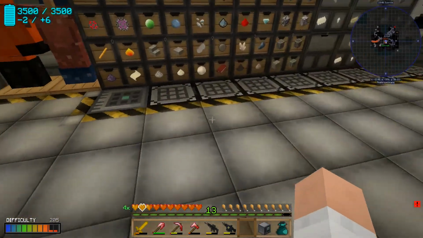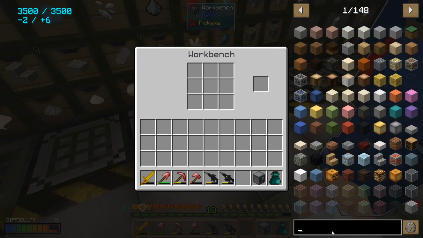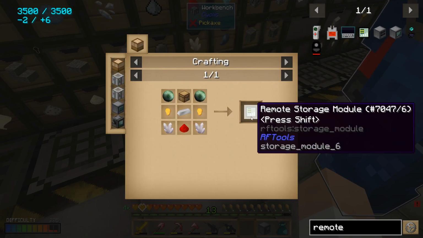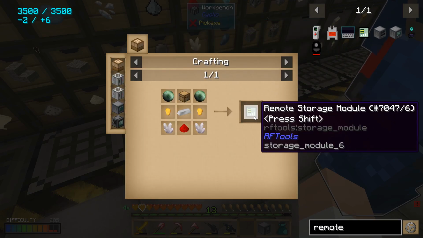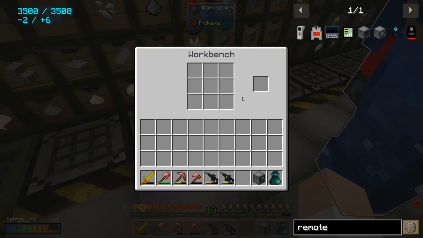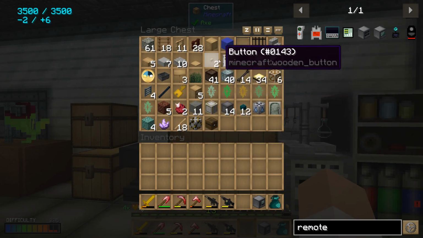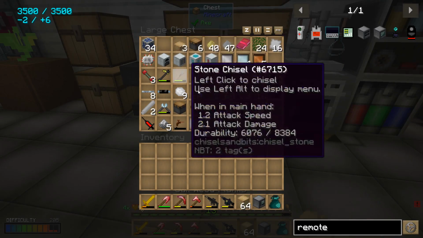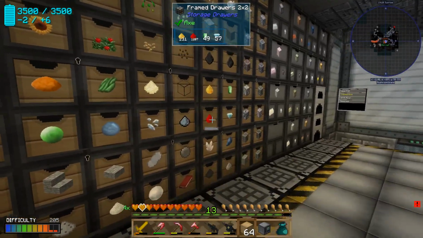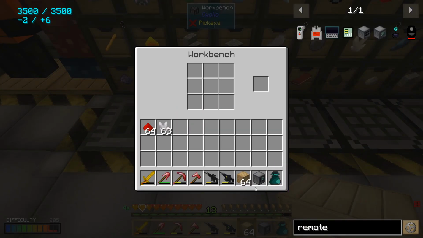Now what we want is the remote stuff. So let's see if I can pull that up real quick. I don't have those ones set up, but we're actually going to need 4 of these remote storage modules. So let's see, that's some quartz, some redstone, some gold nuggets, a couple more chests. Let's see if I can find some chests. I don't think I have any chests ready to go. I do have a bunch of wood. I'm going to need some redstone, some quartz. Hopefully I have enough there. So that's every quartz that we have, yeah.